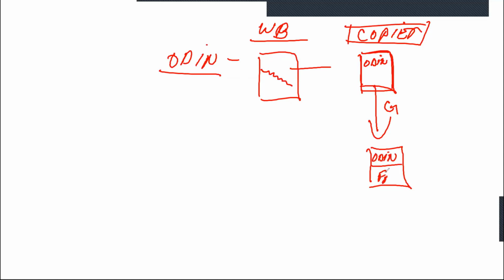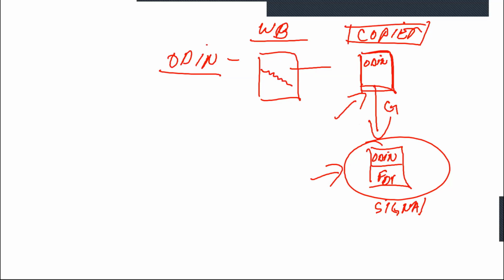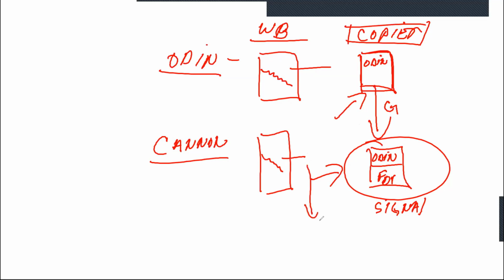Now the Odin forward then becomes the signal, right? We don't let people have attachment to this, but we let people have attachment to this. And the same thing happens with the cannon, right? Primary cannon's doing really badly. They send it over to the Copier. It copies the system and reverses it and creates cannon forward, right? Which we allow people to have a signal to.